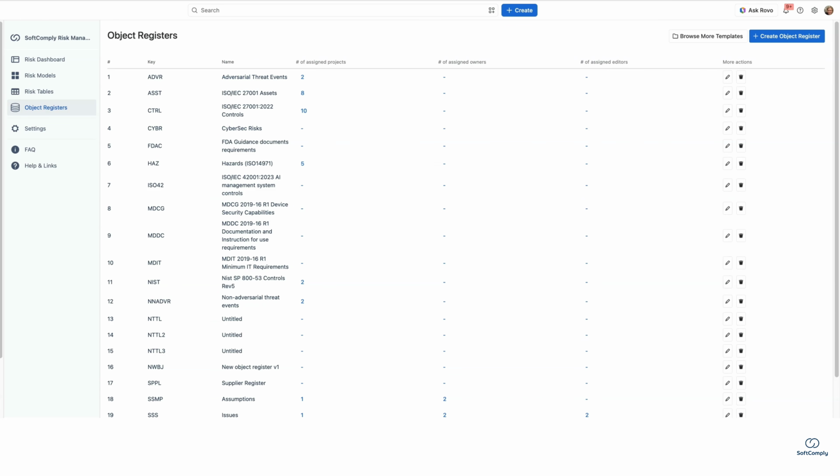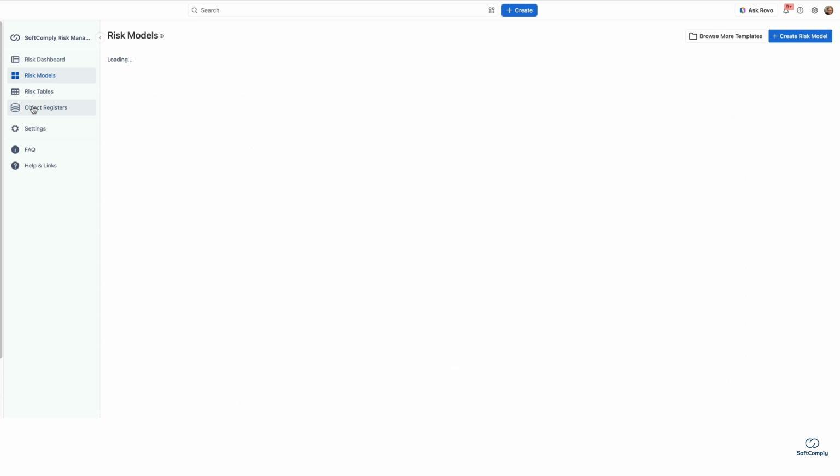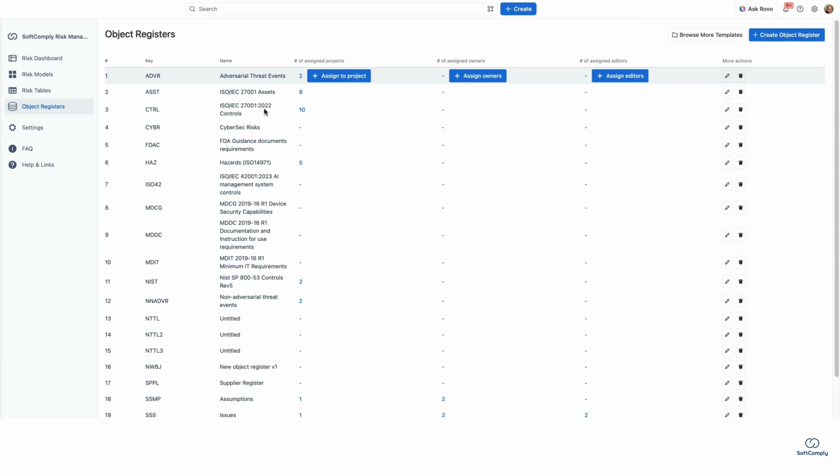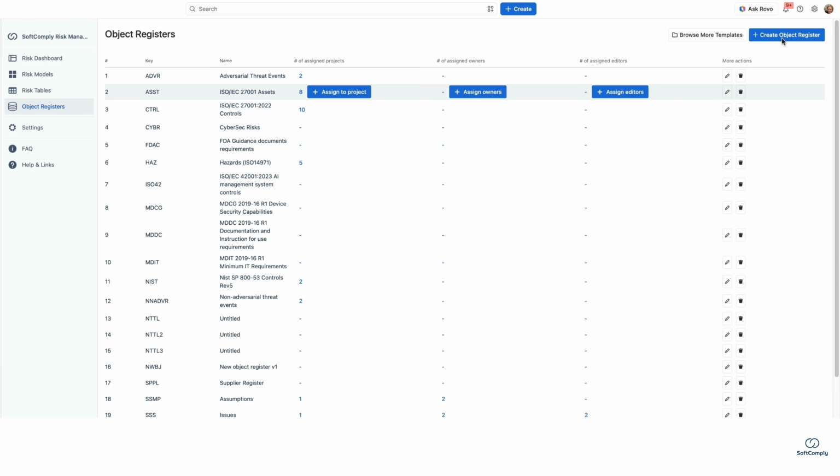So when you go to Jira and you open the Risk Manager Plus app, you can go to Object Registers and you will find a set of object register templates already available, and they are all global object registers in your Jira instance. If you want to create a new one, you can do so by creating a new object register, or you can tailor an already existing set of objects in any of the templated object registers that are in the app already. For example, you have the full list of 27001 controls here that you can use easily and link your risks to controls in the risk table or in the work item view.